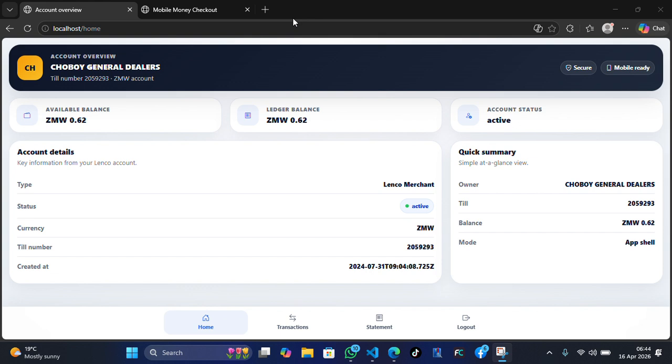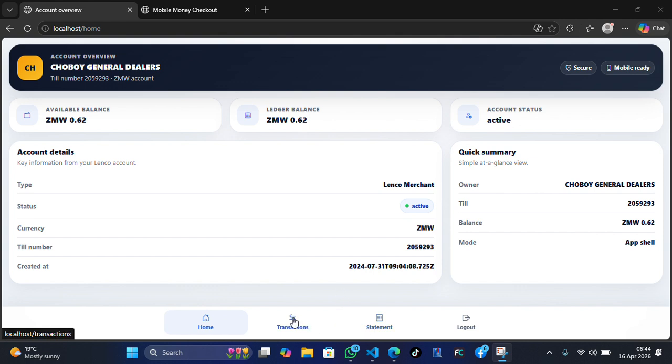I was trying to draft something, and at least I've come up with this kind of idea where you have this part here. So this will be your account, and it will be linked to your Linko account, where you'll be monitoring the balance, the available balance in your Linko account. Down here I've put the transaction tab button and the statement.